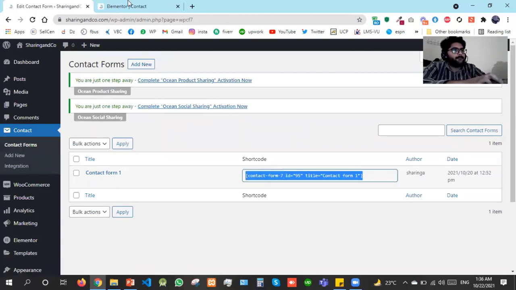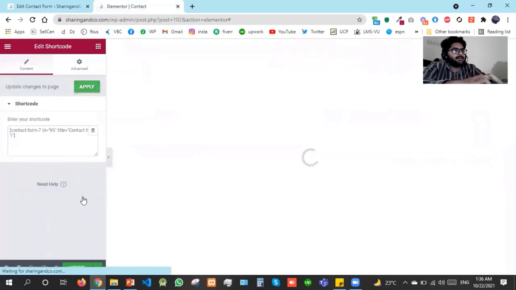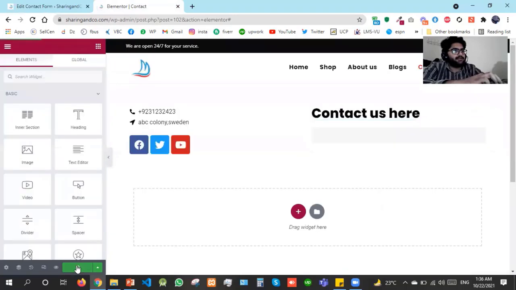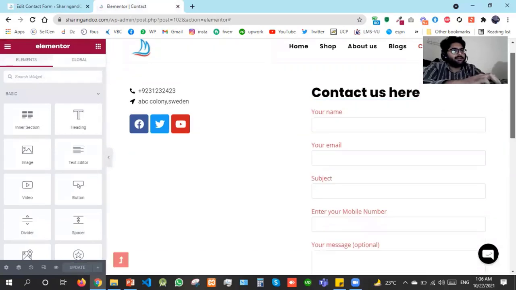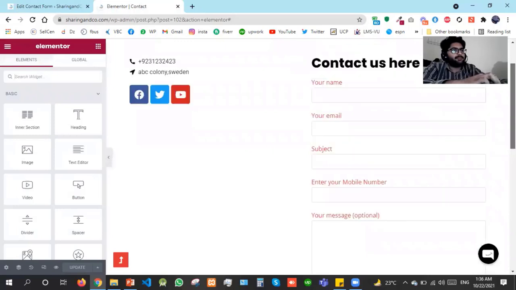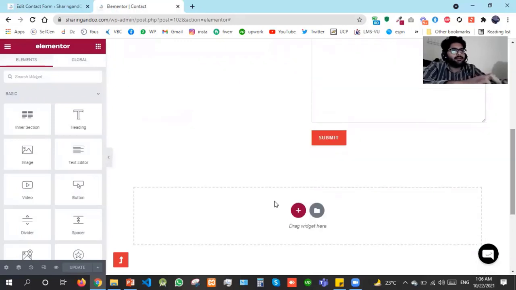Yes, so I'll just add this here, apply this, and update this. You see, we have automatically this contact form. So you can design it in any way if you want any other thing.